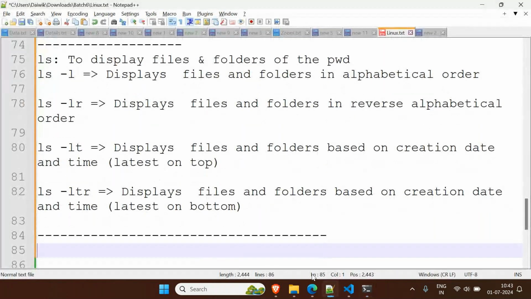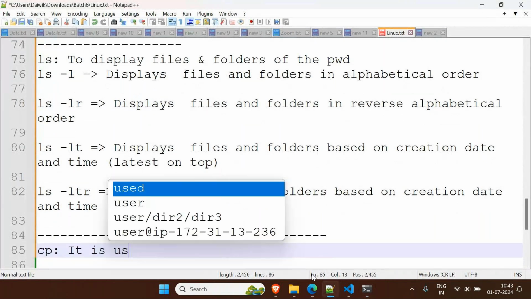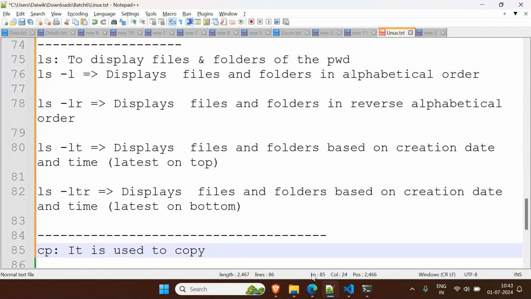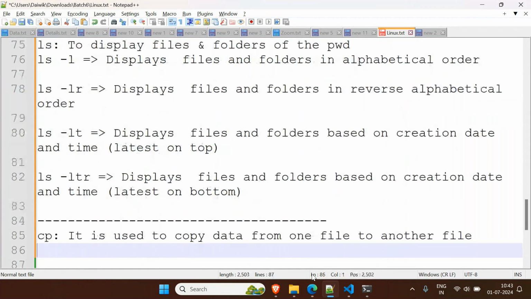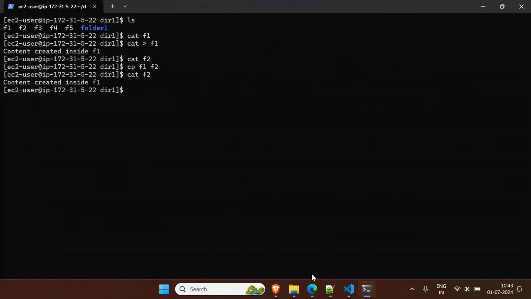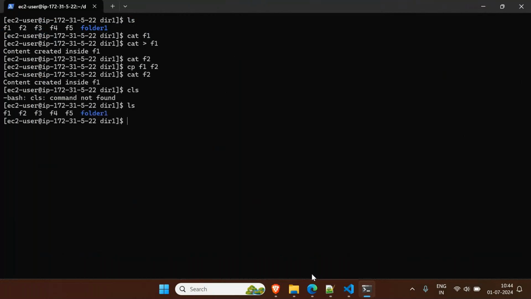So copy is used to copy data from one file to another file. You can copy one file's content to another file, or you can also copy a file to another folder. For example, ls, I have a folder 1, cd folder 1. If you say ls in folder 1, we don't have any files, come out of it.